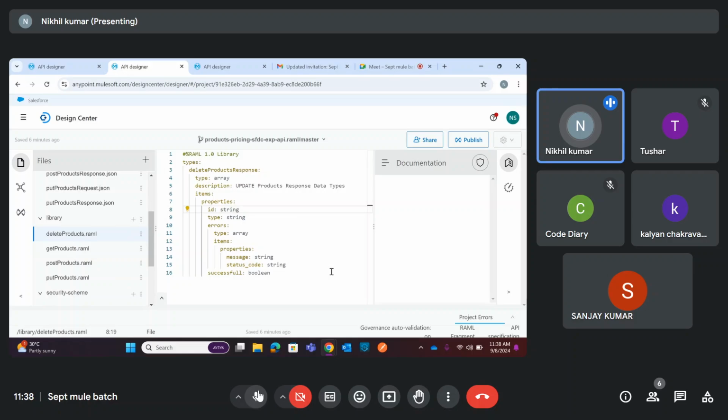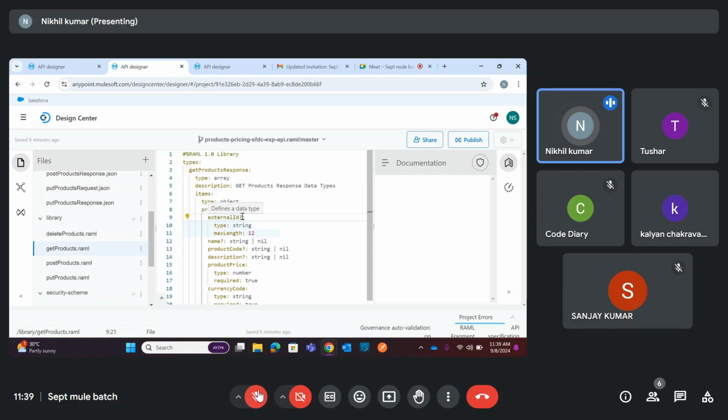You would see some extra things here, like what is this question mark? What does it stand for? Suppose in your response body, some fields are not mandatory, some fields are optional. How to define that? There are two ways of defining it.